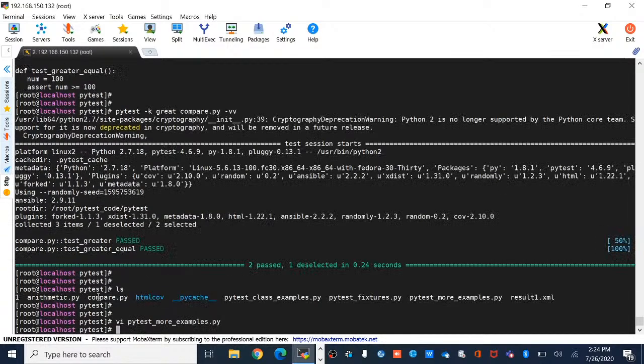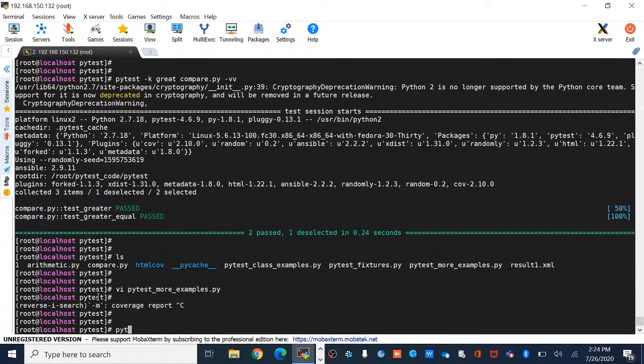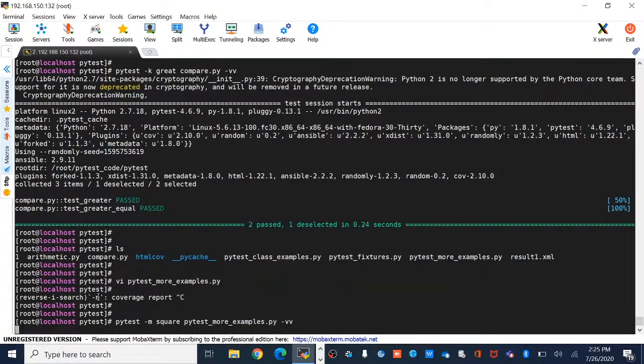So now I am going to execute pytest -m and the marker, let's say square. I have square, and the name of the code and verbosity.